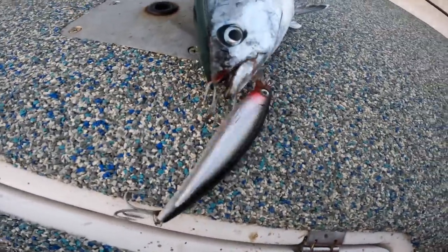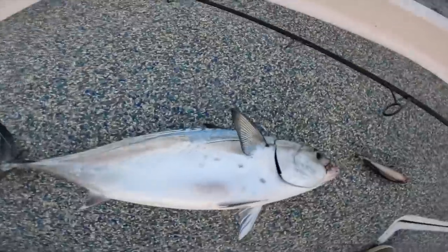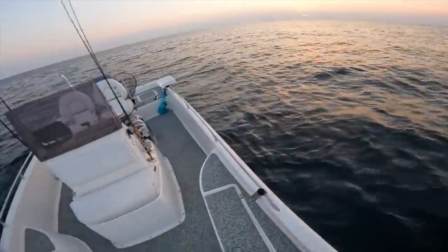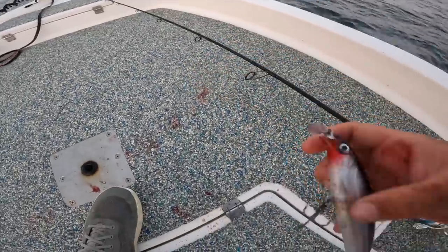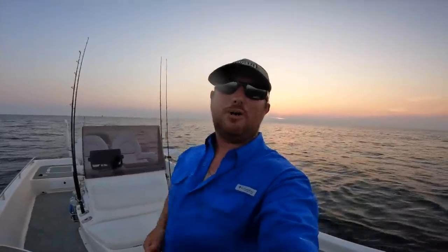The sun's just now peeked behind the clouds. I was just trolling, which is what I typically do while moving from spot to spot, and that's one of these size 14 Rapala X-Raps. There's a nice little tuna - I'm actually going to let him go, he's still pretty active, and he shot off like a rocket. I just have this rigged up with some 44-pound single strand wire and I usually pull that size 14 X-Rap behind the boat if I'm around some structure or moving spot to spot.